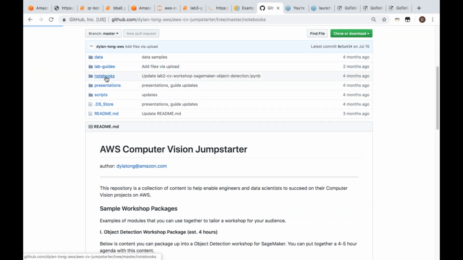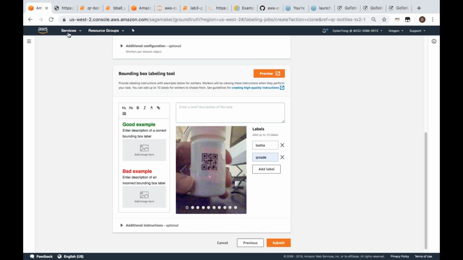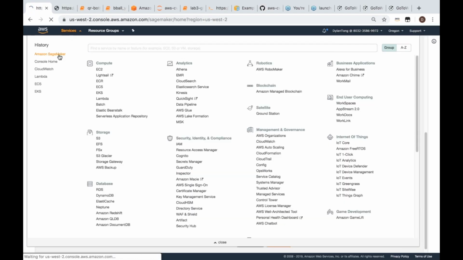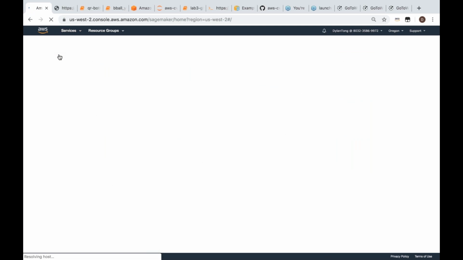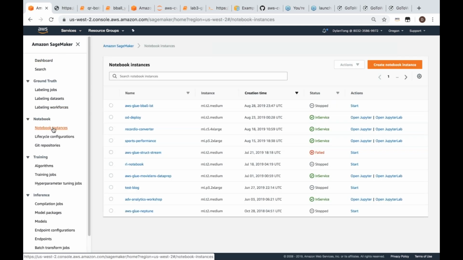So I've gone ahead and I've actually cloned this repo over to a SageMaker notebook. So if we just go back to SageMaker here, I'm going to log into that notebook. So you can see the number of managed notebooks of various types. This is the notebook where I've cloned a repo.